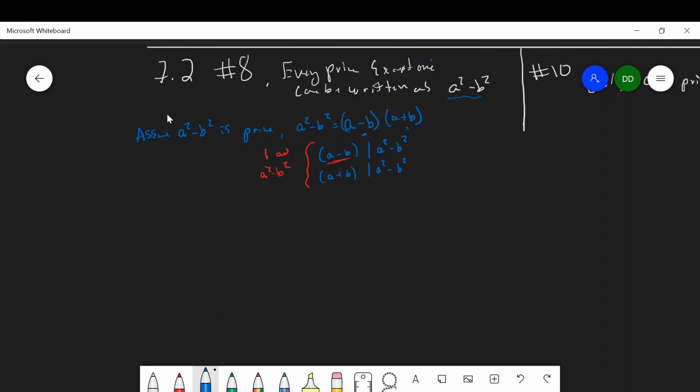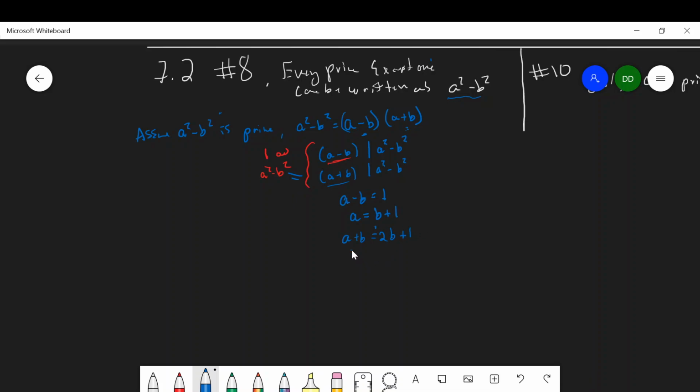So if a squared minus b squared is prime, that means a minus b must be equal to 1, which would tell us that a is 1 more than b. So if this is prime, then a and b must look like this. And so that actually tells me quite a bit. And what would a plus b be in this case? A plus b must be, add b to this equation on both sides, 2b plus 1. And I know that a plus b is equal to a squared minus b squared.